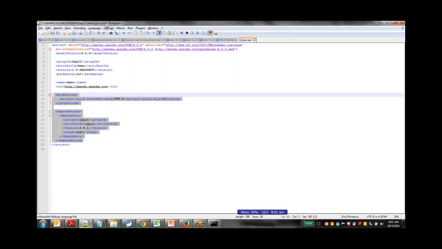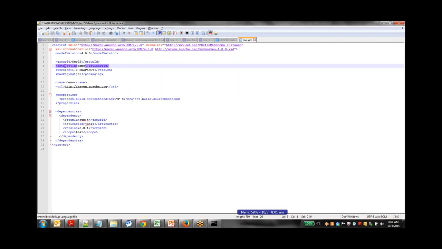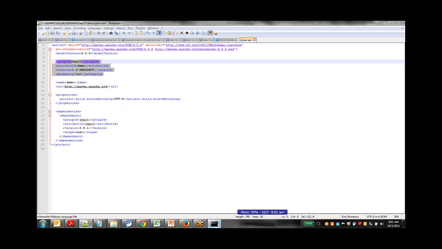That means this is the standard behavior of Maven, where even though you don't specify anything, all this pom.xml contained was what? See, this is the group ID, the artifact ID value we gave, the version we gave, and the packaging, whatever we said. It is representing it as jar, right? So this is the only value that we have specified so far, whereas all these other things are default values it has given, and they have nothing to do with what you have done so far.